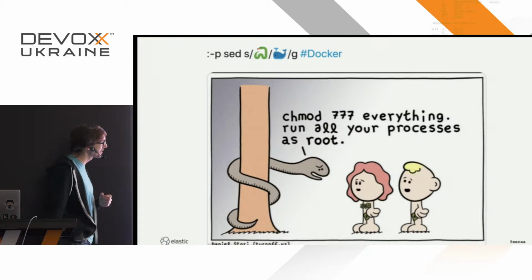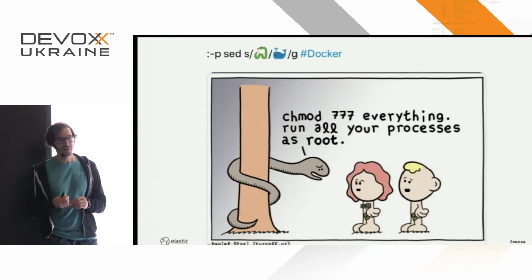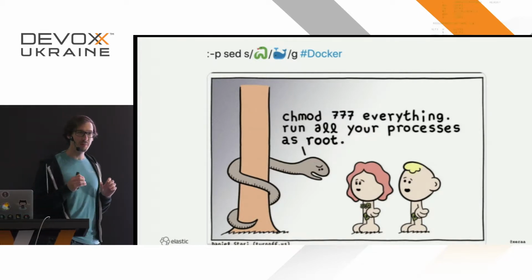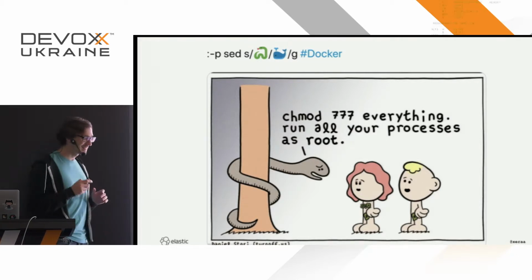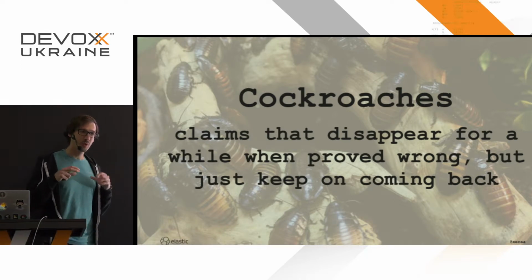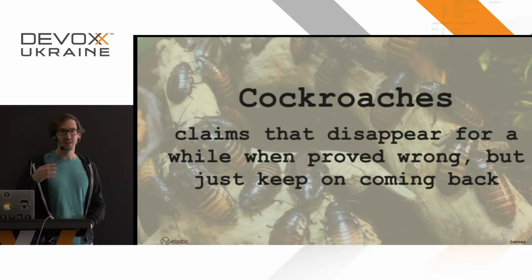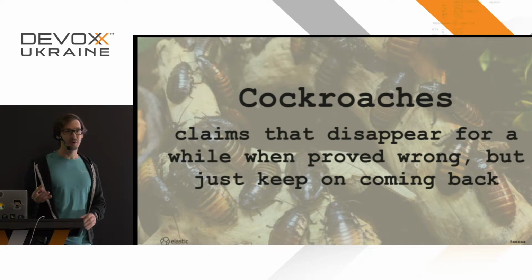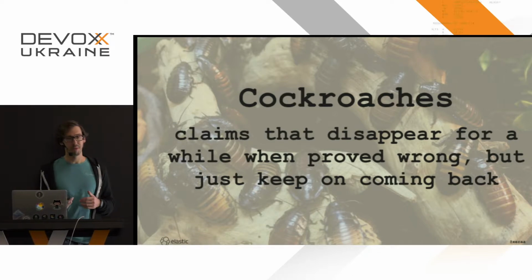And generally, this often looks something like this, where you can replace the snake nowadays with a whale, the Docker whale, saying, run everything as root and don't care about permissions anymore. This is what we see quite frequently, that people say, we don't care about permissions, we don't care about root or not root, we just want to run our software. But it doesn't really work like that. I call this one of the cockroaches. It's the things where we agreed quite a long time ago that you shouldn't run server processes as root. And now the idea kind of came back because people say, oh, we put it in a Docker container, it's just inside the Docker container, so I don't care anymore what it runs as. We don't really agree, but this is one of the things that keeps coming back again and again.